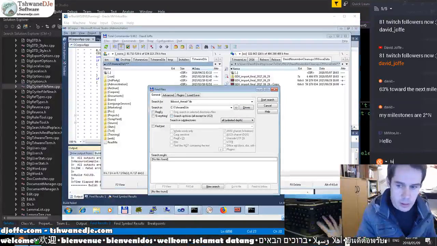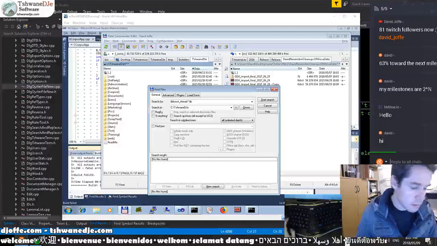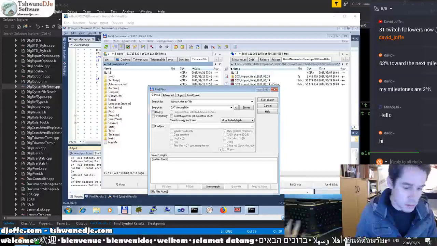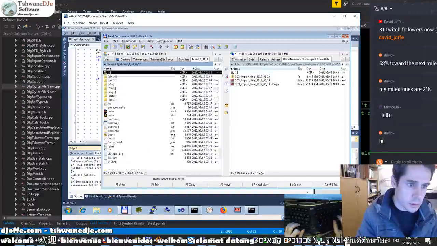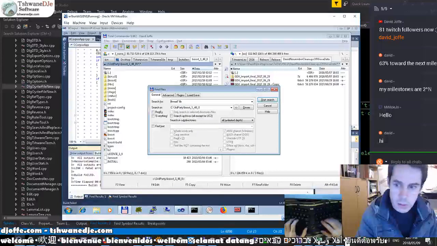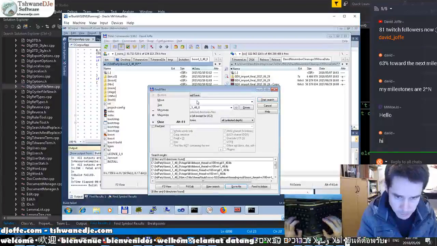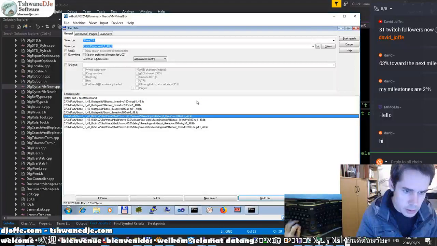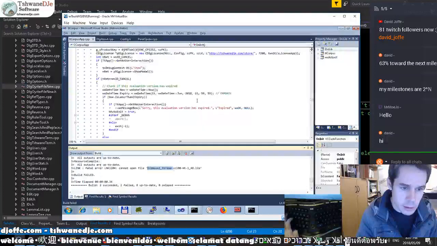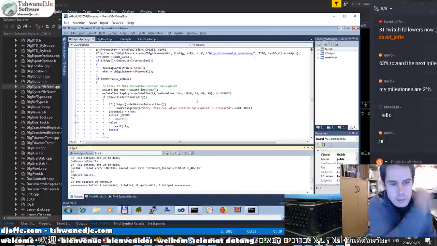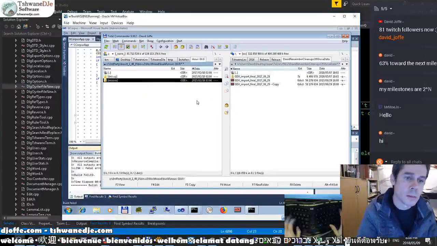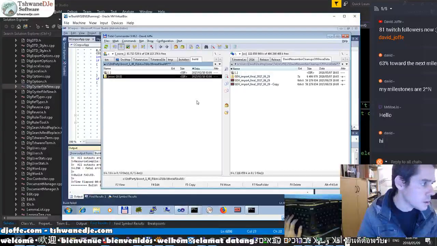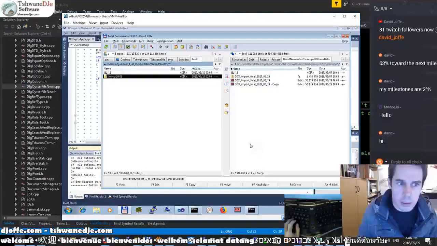Lib boost thread. Isn't that the file it's looking for? Why is it looking for that? That's the question. Lib boost thread VC100MT. Oh, lib boost, not boost. That file is not on the hard disk. Why? What's going on now?